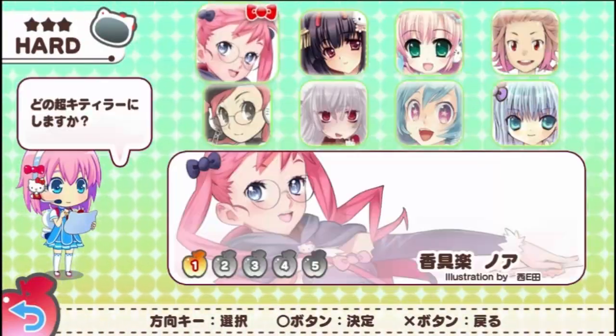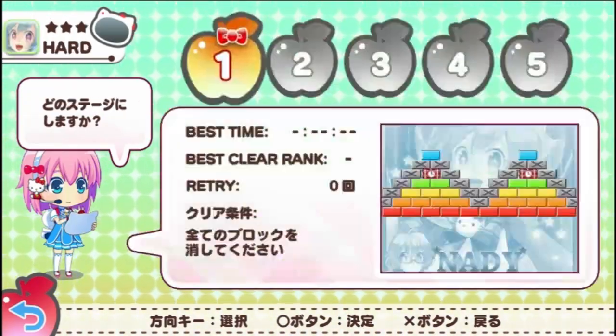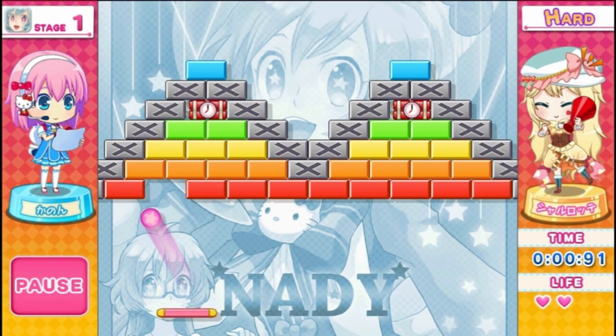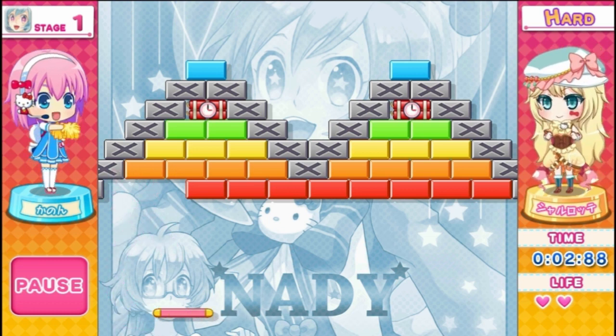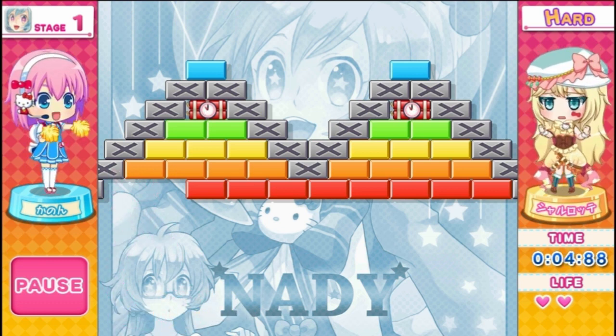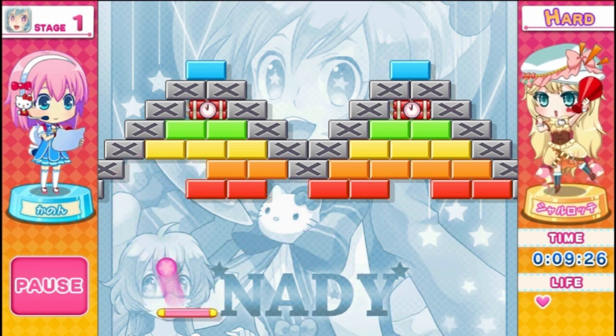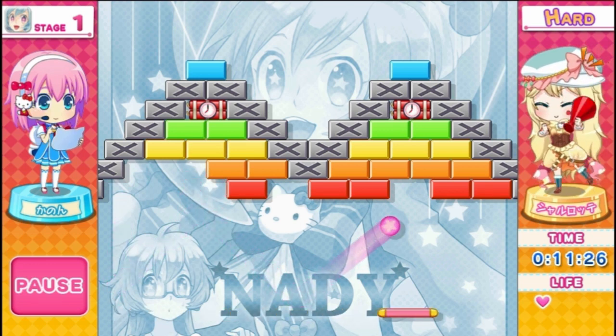And we'll go to hard, and we'll play on this girl's stages, because why not? Oh, good lord. Okay. Oh, yep, as I expected, I fell immediately. Also, if you're paying attention, that girl on the right, every time you go to a different set of stages, her outfit changes. No idea why, but okay.